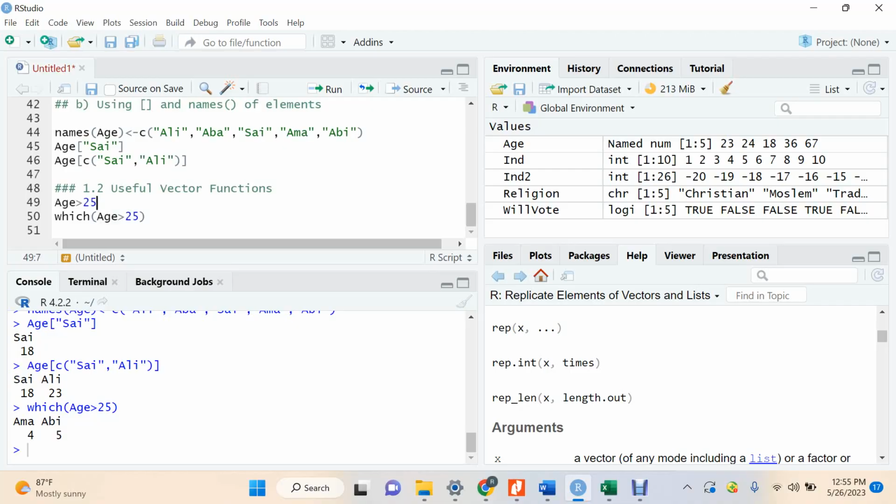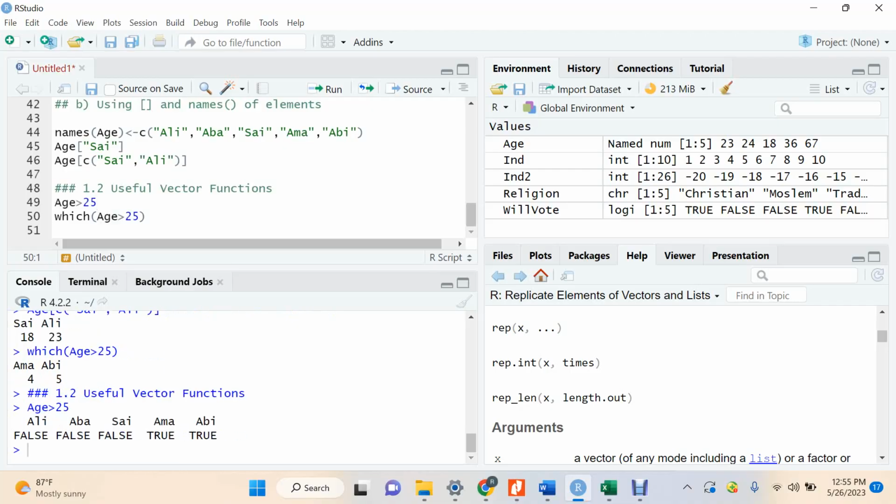It is just finding out which of these people are over 25 years, and they are in the fourth and fifth positions. So that's how which will query a data set.